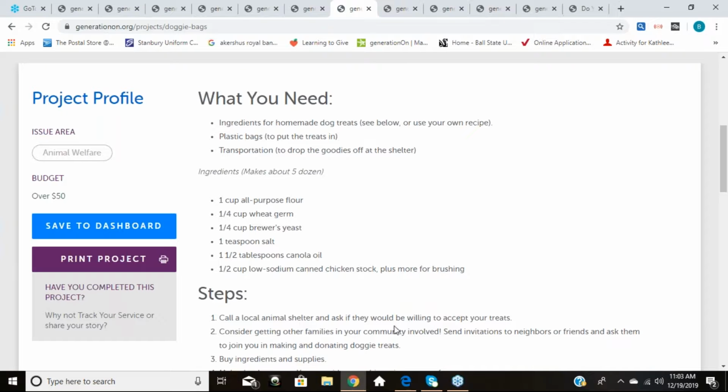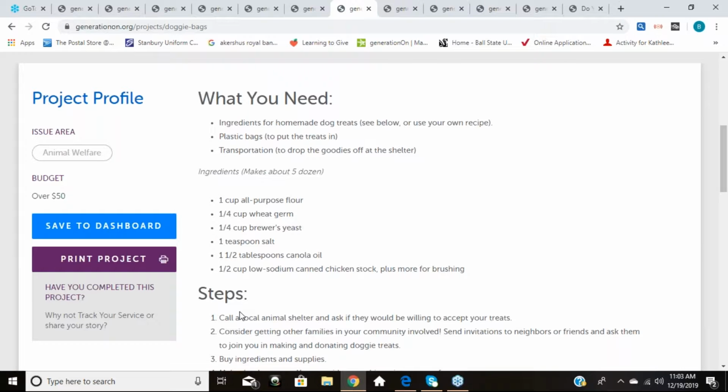You can have a discussion with your students. All right, so we have 250 dog bones and we can't donate them to the local shelter. We don't have to despair. We didn't make such a goof that we can't still have a project that's going to benefit animals. So let's brainstorm about how we can still be successful in our endeavors to help animals in shelters.